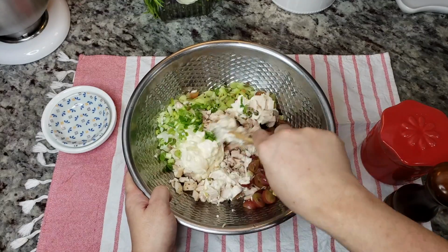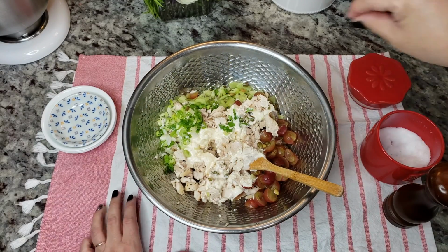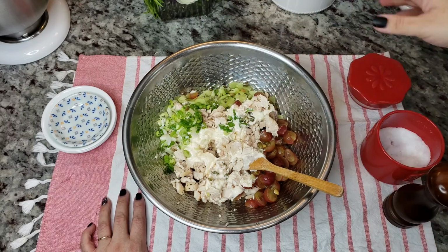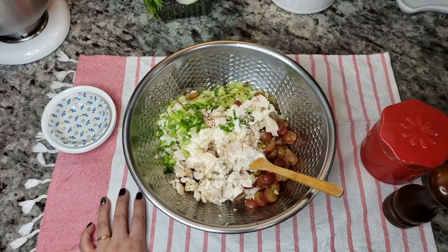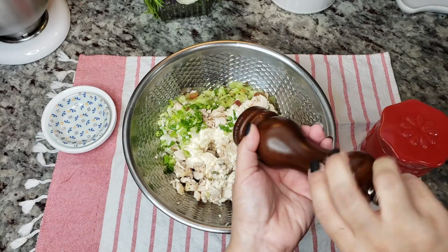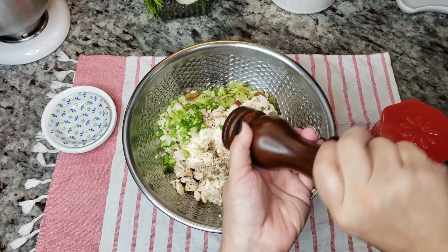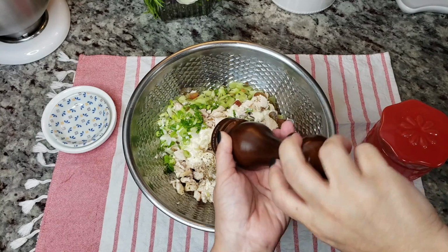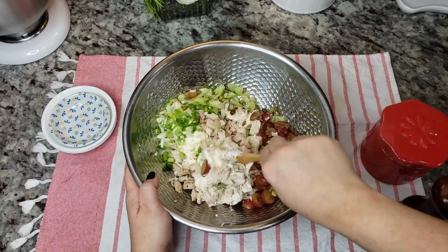So I'm going to give this a mix, and you know what, before I forget, just a little bit of salt, because remember those roasted pumpkin seeds and the chicken were seasoned and salted. Now some cracked black pepper, and that is to taste. Probably going to add maybe a 1/4 teaspoon. And now combine well.